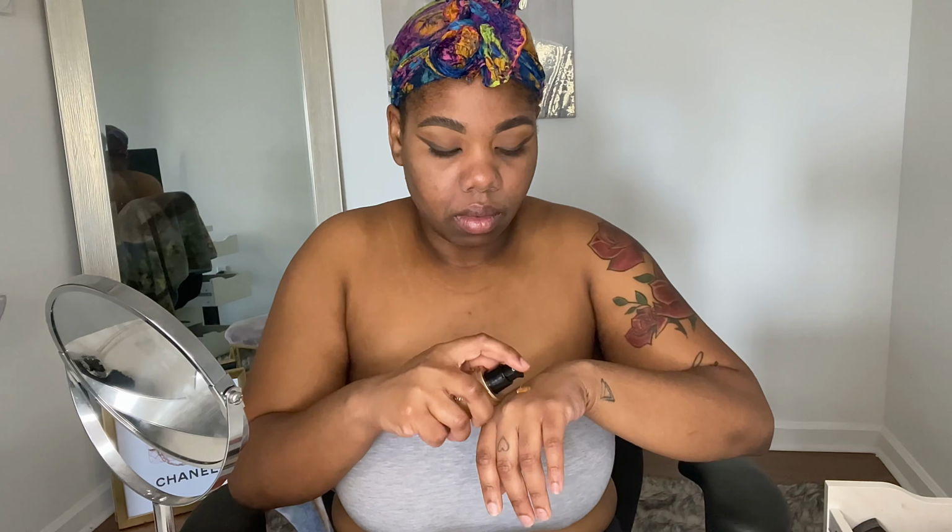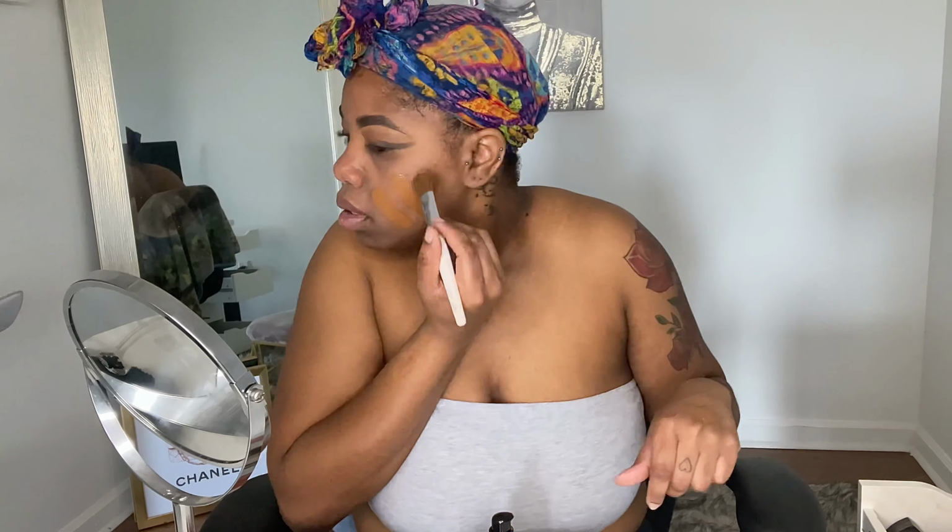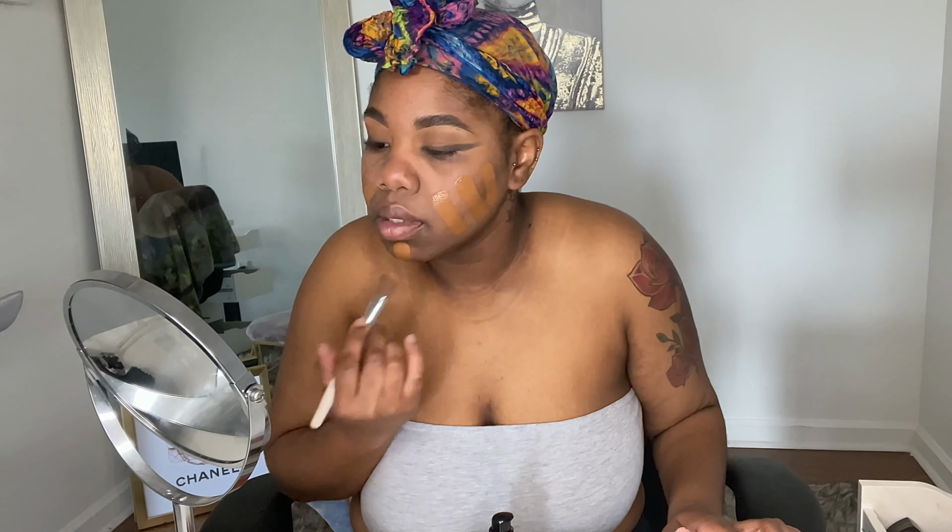And I'm going to be going in with my foundation. You guys know I love this foundation. This is the Too Faced foundation in the color Chai. And you guys know I do my 3 lines and then I tackle around my mouth area. And then we're going to be going in with our foundation brush. This is the Real Techniques brush number 202. This is the Instapop face brush. I love this brush.